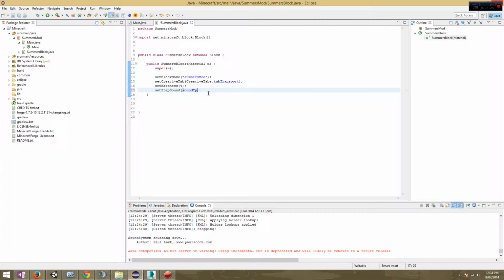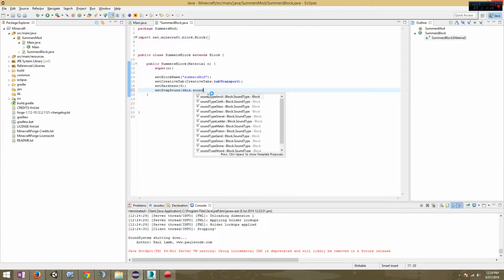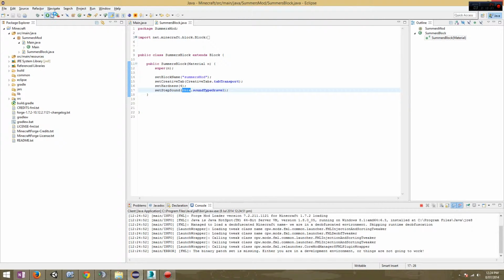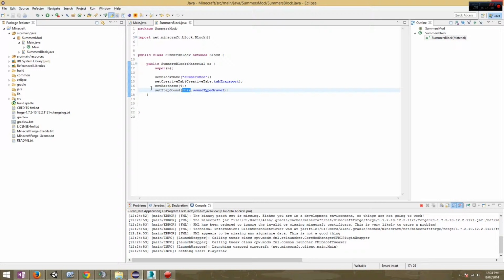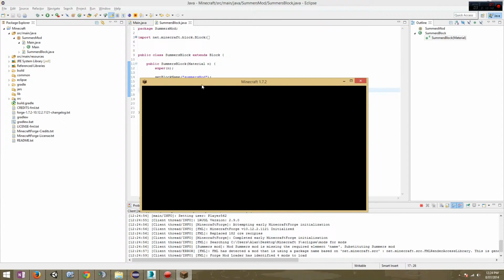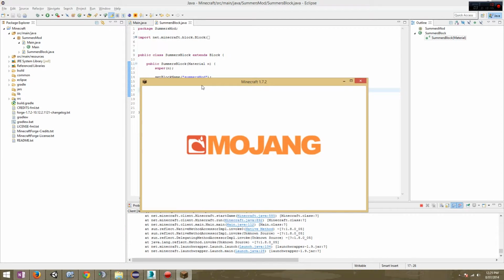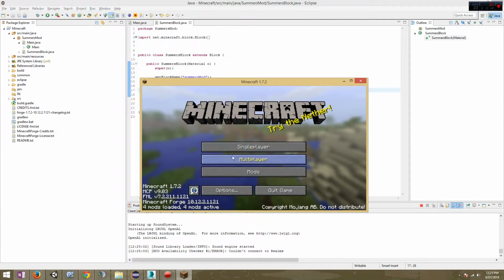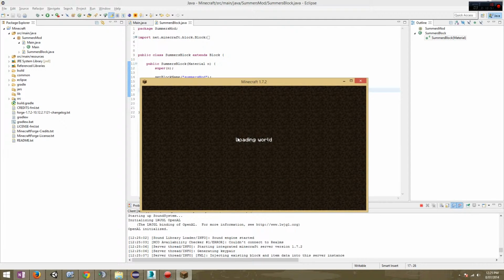Type, here we go, this dot sound type. Let's go gravel. We'll just leave this. This will just prove that that was that block that we've added just now. After this, we'll do textures. I'll add a single texture to it, so not multiple textures, just a single texture. That's all I've learnt so far.